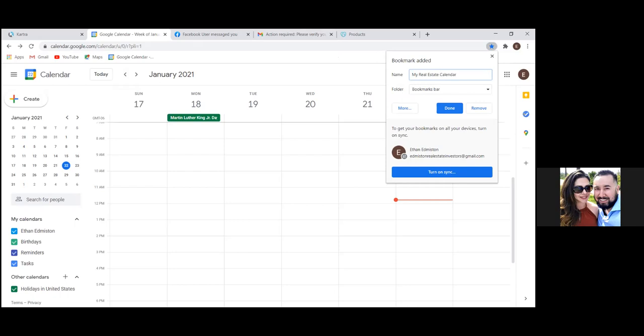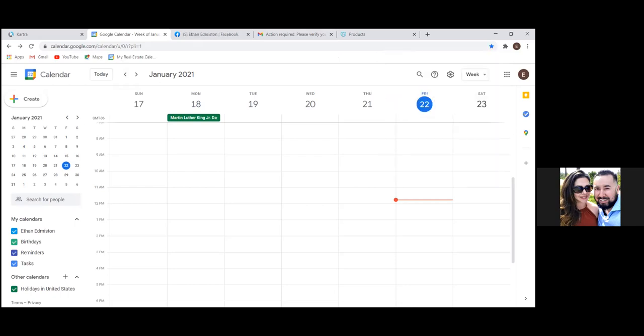And then done. Yep. And so now as people schedule on your Kartra calendar, that appointment will show up right here. And the next step is to make sure you download the Google Calendar app on your phone, and make sure you're logged into this email, and you'll get those notifications on your phone as well of your upcoming appointment. Yeah, I'm just making a list of everything I'm going to do today. And let's test it real quick. Go to your Kartra calendar and schedule an appointment.